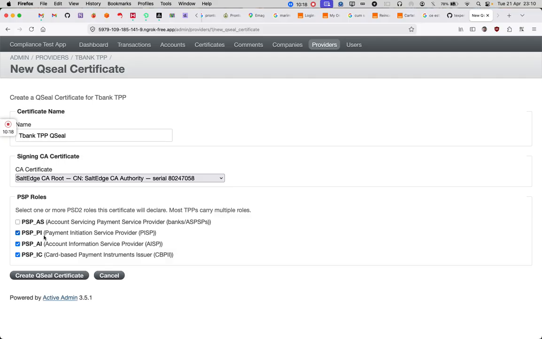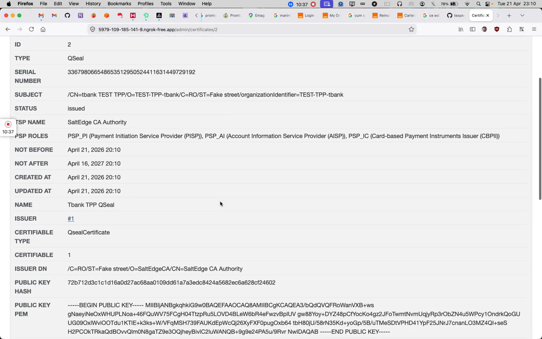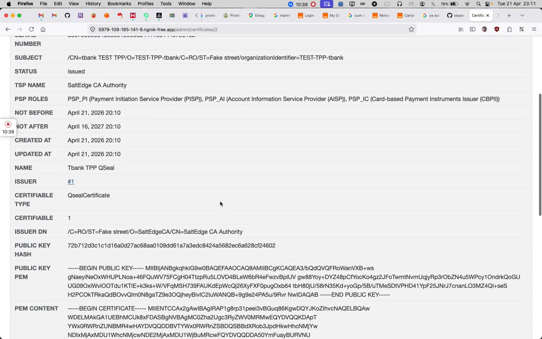We put the 3 roles: payment initiation service provider, account information service provider, which we are going to test, and the card-based payment instruments issuer role. And let's create this certificate. Okay, the QSeal certificate is created.